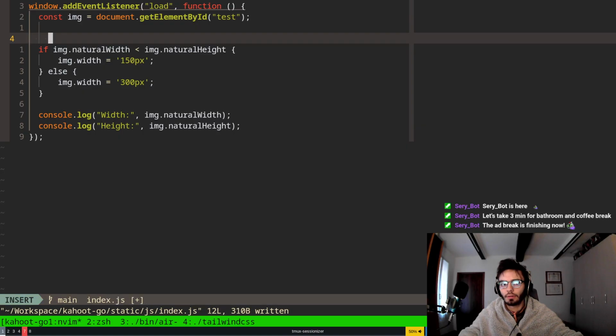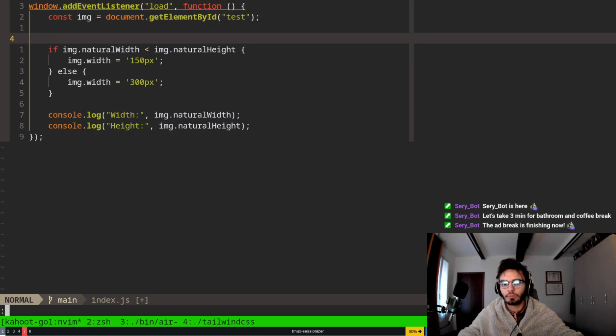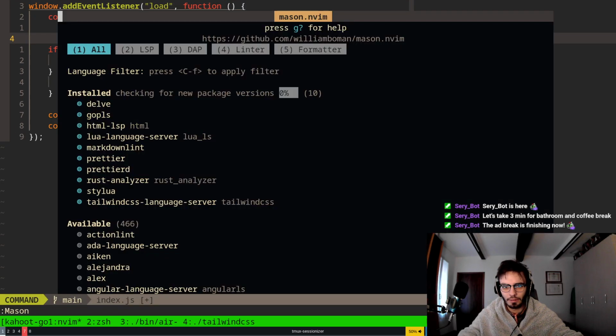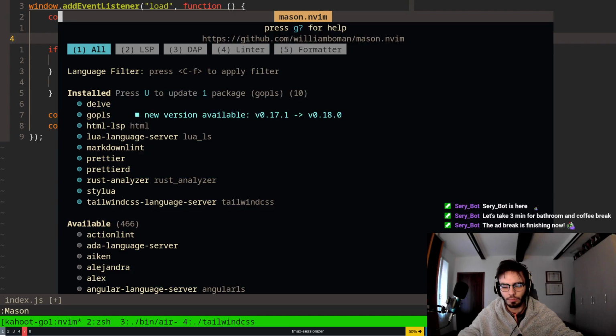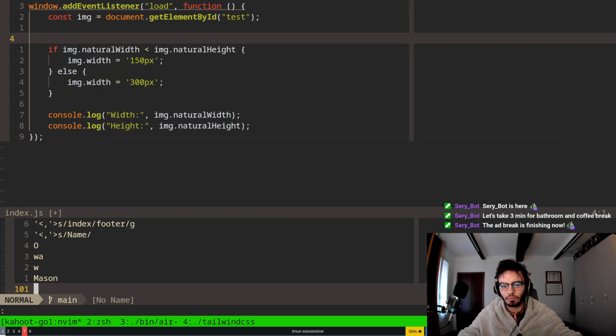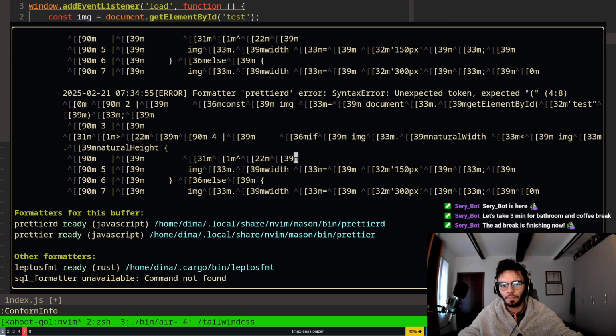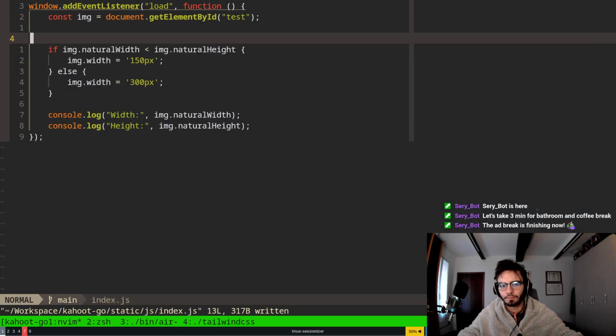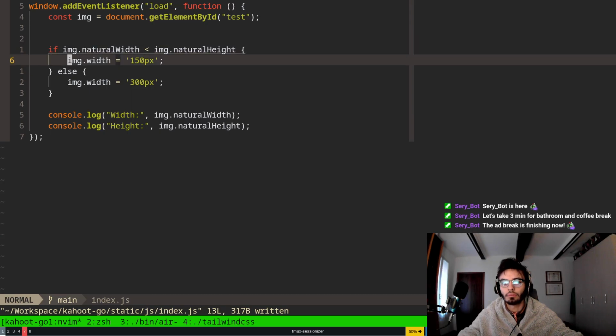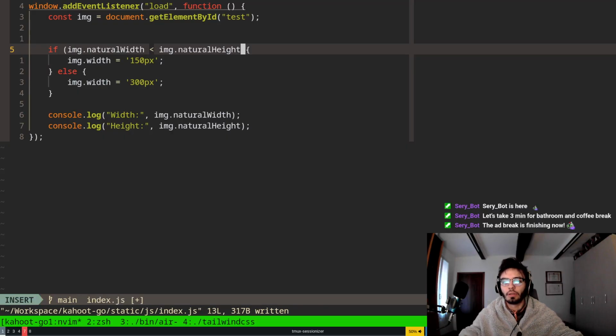So can we please, do I have TypeScript or prettier? Have prettier. What is conform doing then? Maybe. Oh, it's ready. Okay, maybe. Actually, I don't know. Oh, right, this is not Golang.